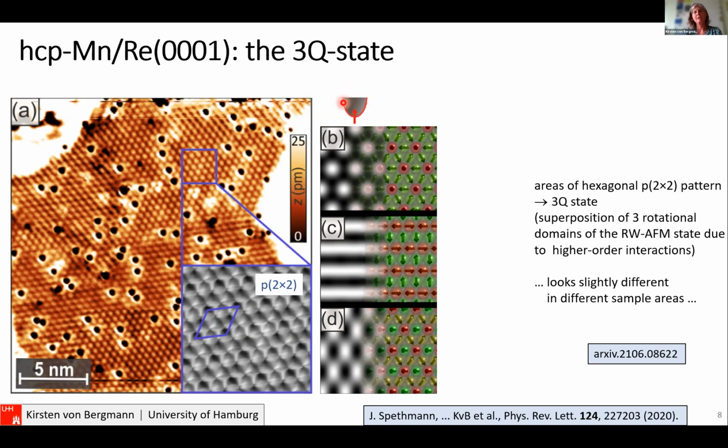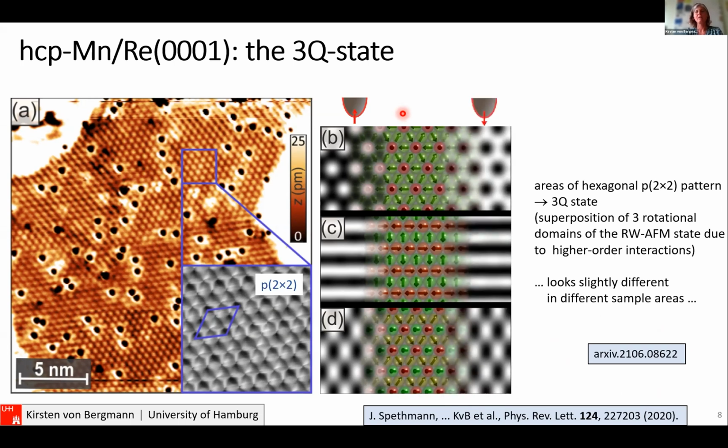Well, if we take a tip that's magnetized perpendicular to the film plane, then we expect to see these different contrasts for these different structures. For now, we don't know what would make an energy difference between these structures, but there's some ideas where this can come from in this preprint here. And from the experiments, we can just make an experiment with this kind of tip and this kind of tip and see what we get as a magnetic contrast.